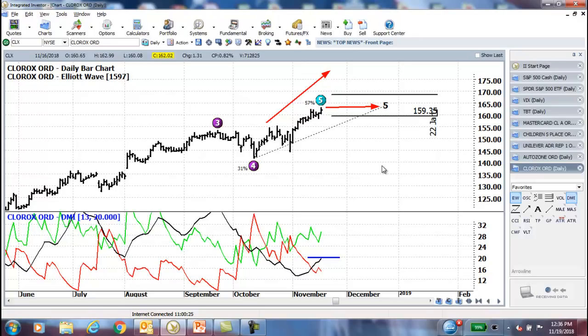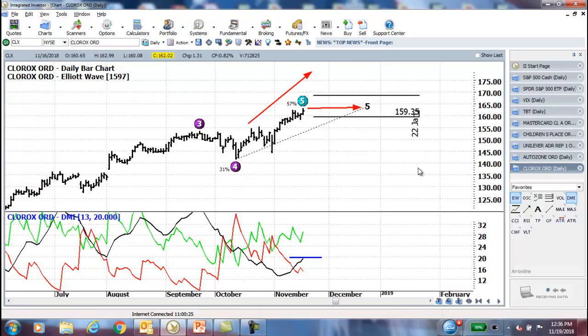So again, good portfolio management: trade the downside in the market in general, and find a couple of really strong stocks that are bucking the trend. That's how you become successful over long periods of time. Not getting greedy, doing smart things, making consistent, reasonable profits, and enjoying the fruits of your labors over time.